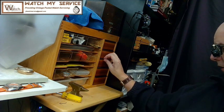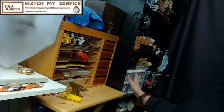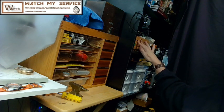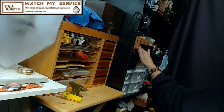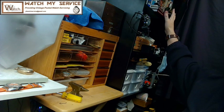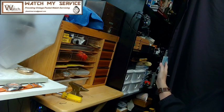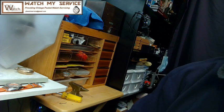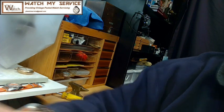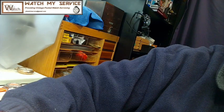In here, I'm able to store all kinds of stuff. Over here are parts drawers, and behind here are screws. And up here is where I keep movements that I'm working on, and sometimes I have some tools. Everything's ready access, books up there, all that sort of thing. So this is one of my areas that's pretty close to where I need to work. And so I'm just sitting down right now in a chair and working away. So let's just see if I can do the Loctite thing on this.